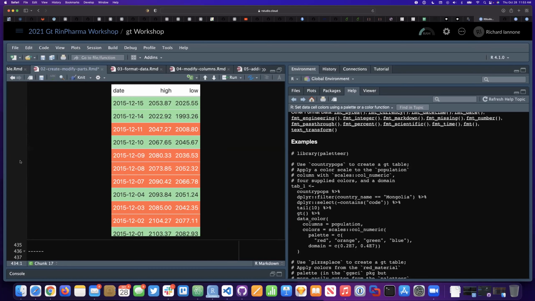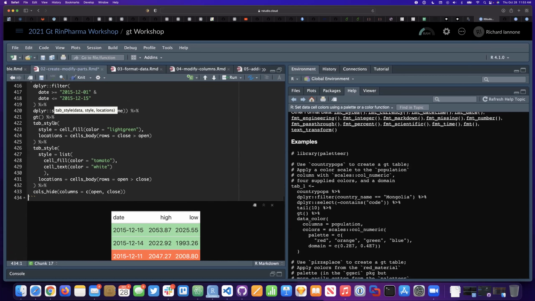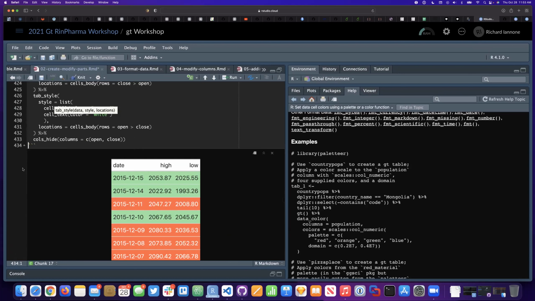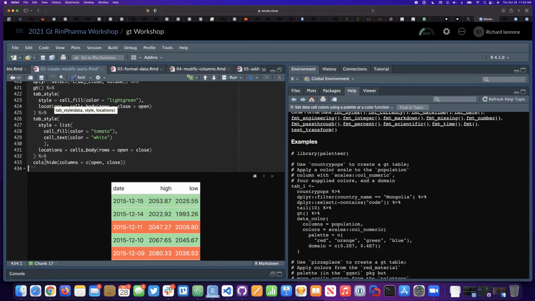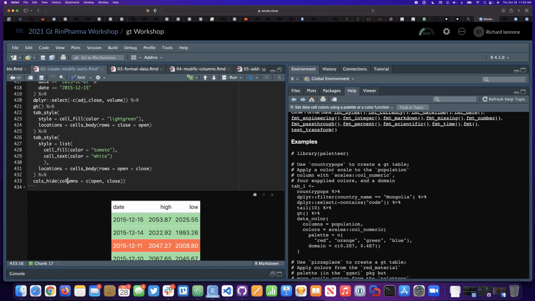So this is kind of cool. Basically, you had some work columns you needed, but you didn't necessarily want to show in the end. You just hid them, which is kind of cool. And say, for example, cols_hide is actually pretty smart. If you have a footnote on a cell which is hidden, when it renders those footnotes, it will disregard that footnote and resume the numbering for you. So you don't have to worry about skipped numbers or little things like that. So cols_hide is actually quite useful.